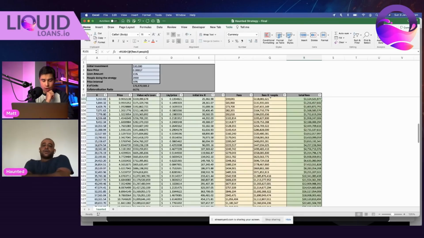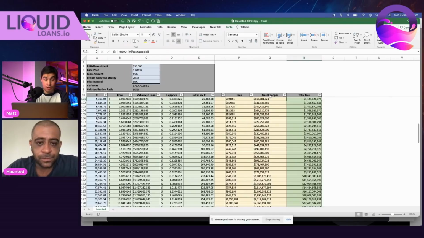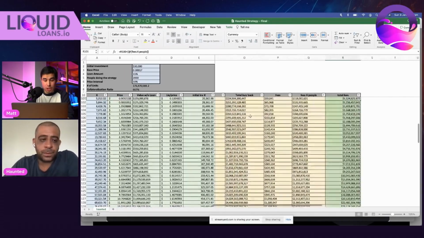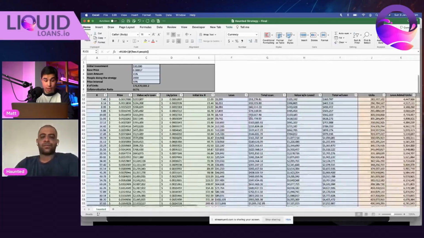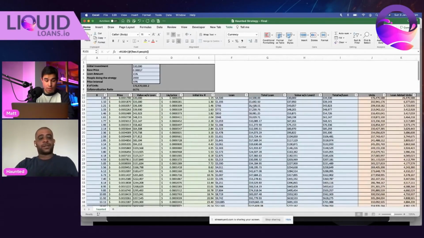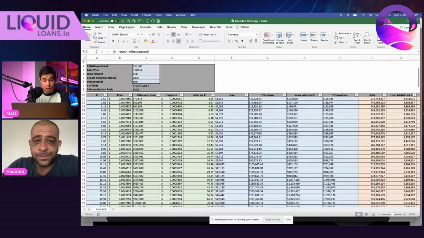So not only are a lot of people going to be using Liquid Loans to take a loan and reinvest, but just by holding the loan token in the staking pool, I think it's going over a lot of people's heads that you're also going to be getting those fees. You're going to be getting the PLS from redemptions, and you're going to be getting the USDL from people opening new loans, new vaults in the system.